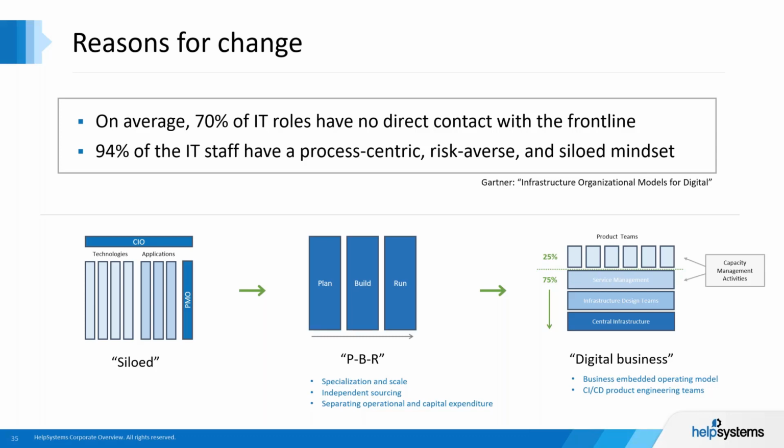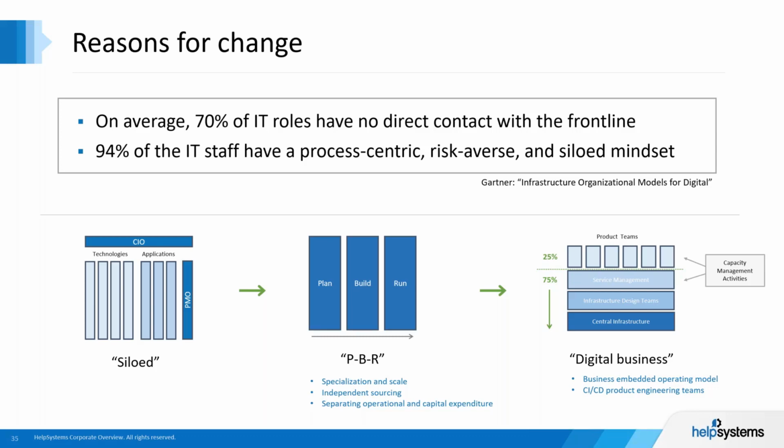That shifted to more of a plan, build, and run approach around ITIL 3. That idea was introduced, and then it got a lot of traction over the coming 10 years. And that's how most organizations have been running things in the last 10 years, probably, where you have specialized teams focusing on plan, build, and run rather than dividing them into technology and applications. This allows you to do independent sourcing, etc. So it allows you to outsource or put things in public cloud, etc. So it's a better way of organizing yourself.